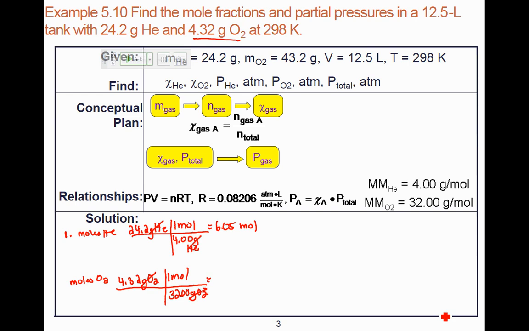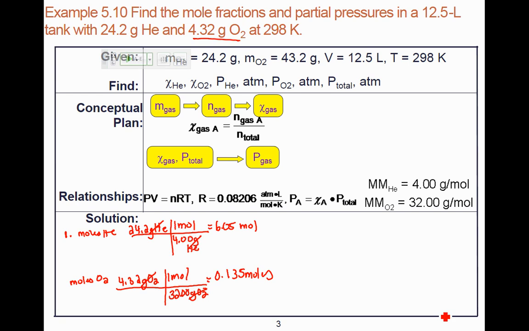Still having trouble converting from mass to moles? Please come talk to me because we're going to pretty much always do this. And you're going to be doing it when you take lab as well, and in 106. So it's really a skill that you're going to be using a lot. So now we know our moles of each of our gases in the mixture. And of course, we have to assume that these are our only gases in the mixture. Otherwise, we'd have to be told differently.